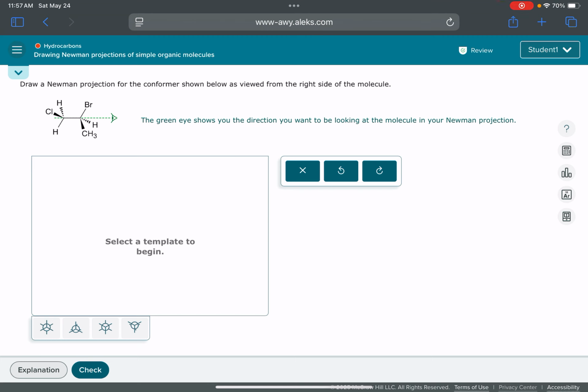So to that person off to the left is a CH3. Right? And off to the right is a hydrogen. And pointing up is a bromo. Okay? Now to that person off to the left is a chloro. You may need to build a model for this. And pointing down is a hydrogen. Okay? So yeah, you bring your model sets to this exam. Hopefully that question will be super easy. Good luck.